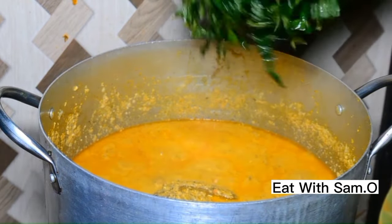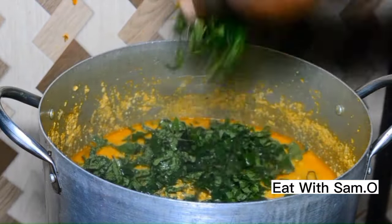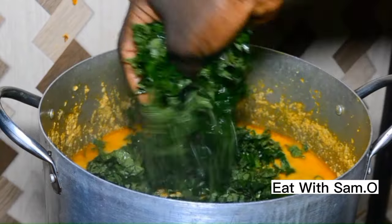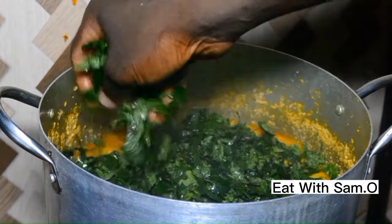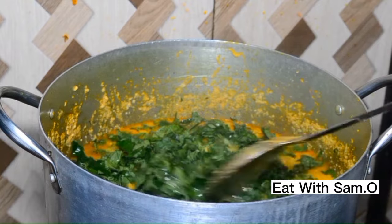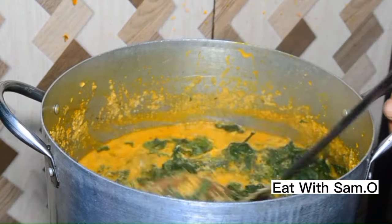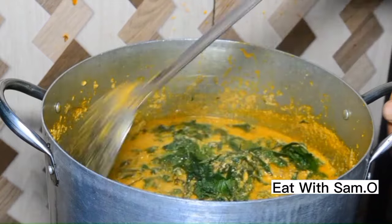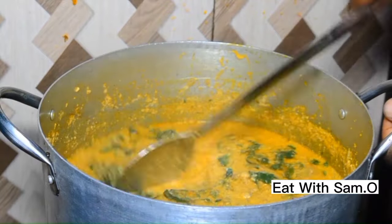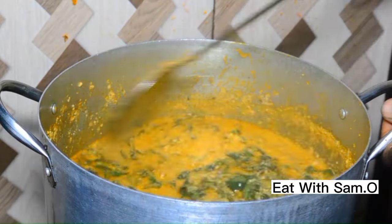Right now, I'm adding my vegetable in the soup. We call it ogu in Nigeria here, Igbo precisely. Very interesting vegetable. Yes, the ogu is okay. I have to turn it once more. The soup is done already, as you can see. It's ready to eat. So my fans, let us go and enjoy the meal.